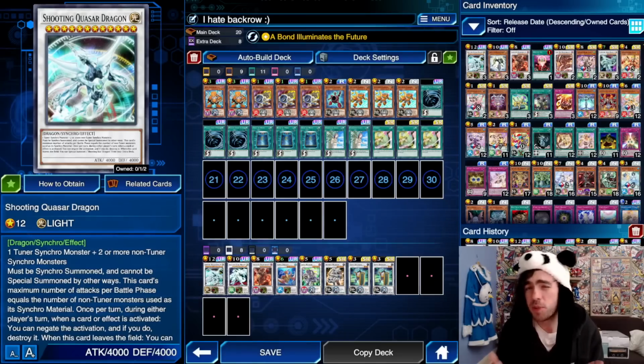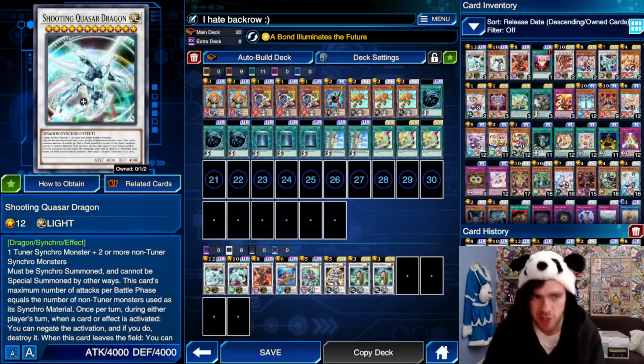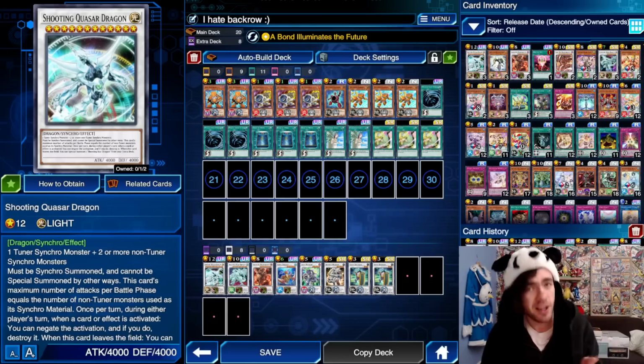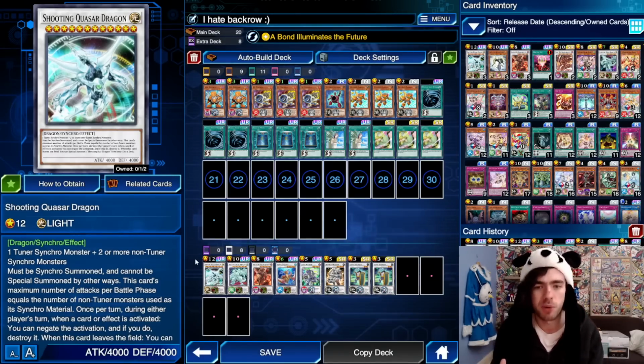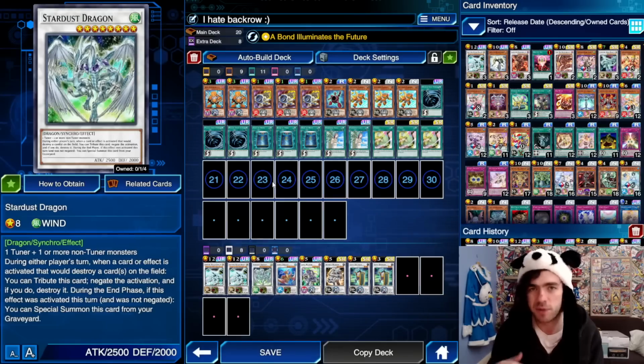So the reason you'll be using that third part of the skill is because this deck list can technically summon out a second copy of Shooting Quasar Dragon, so if the first one gets removed, as a follow-up play on the next turn, you would be able to summon out a second copy. But the downside of that is, because of how this combo works, your extra deck would essentially have to cut these 2 cards to run the second copy of this, and run the copy of Stardust that you need for the skill requirements.